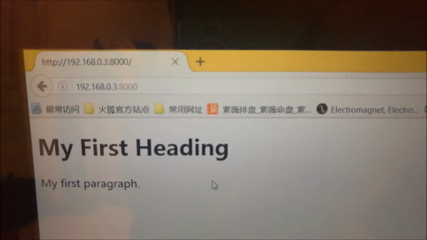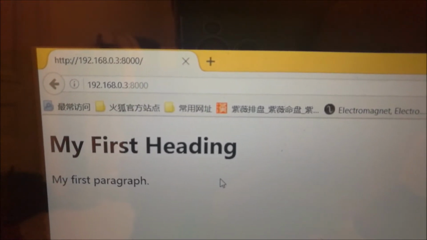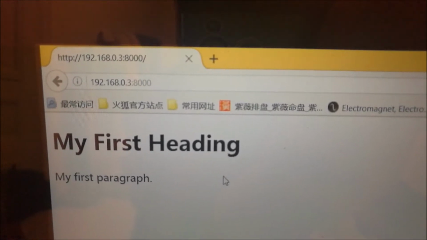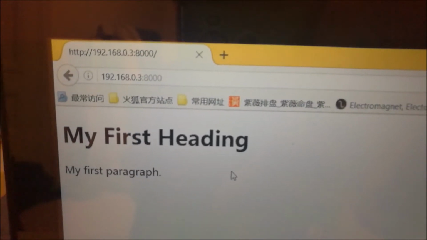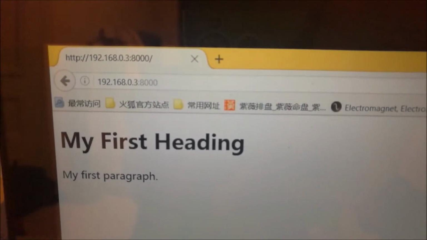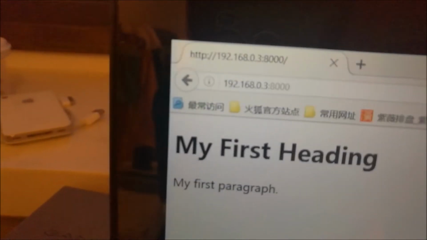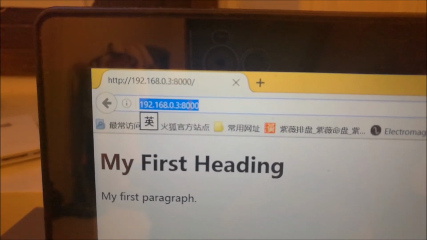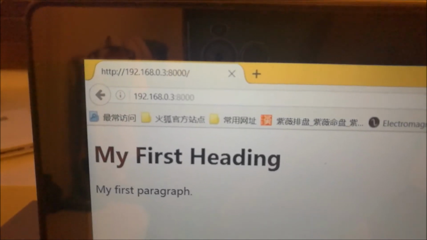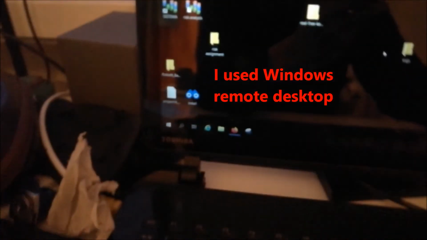And so right now I can visit it within the same network. If I'm using devices from outside, for example, connected to another router, then we're not going to be able to visit it. So I can give you an example, in which I'm going to connect to a remote desktop, which is in another location. And so for example, I open it, you can see it's another place.